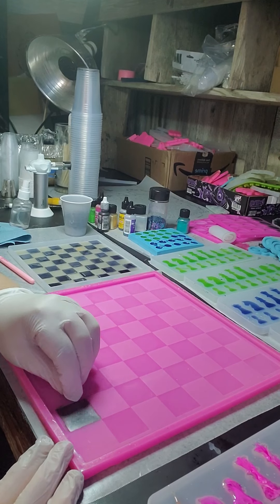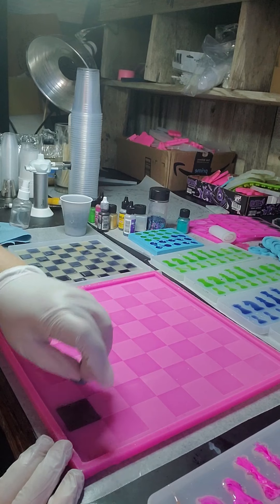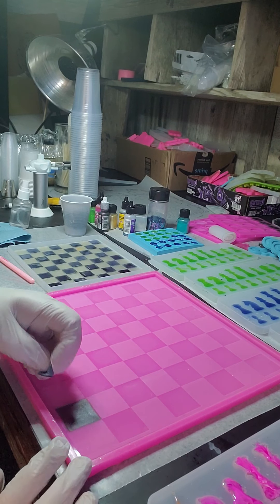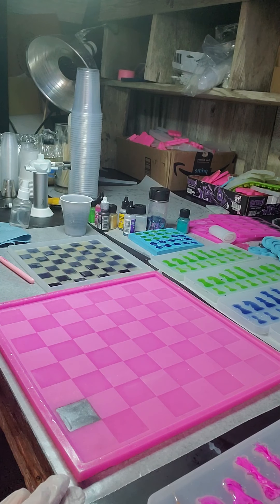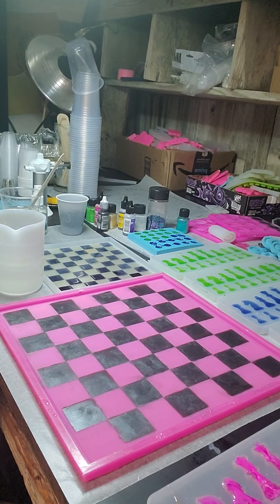This is why you try not to get it everywhere and try to be clean — so you get crisp edges. You just go in and wipe it off so it doesn't show through the next layer. The next layer is tones of silver and white, so if you had black in there it would pop and show up. I'm going to pause, do the rest of the board, and come back. I've got my squares painted in and I've mixed my resin — you didn't have to watch that part.